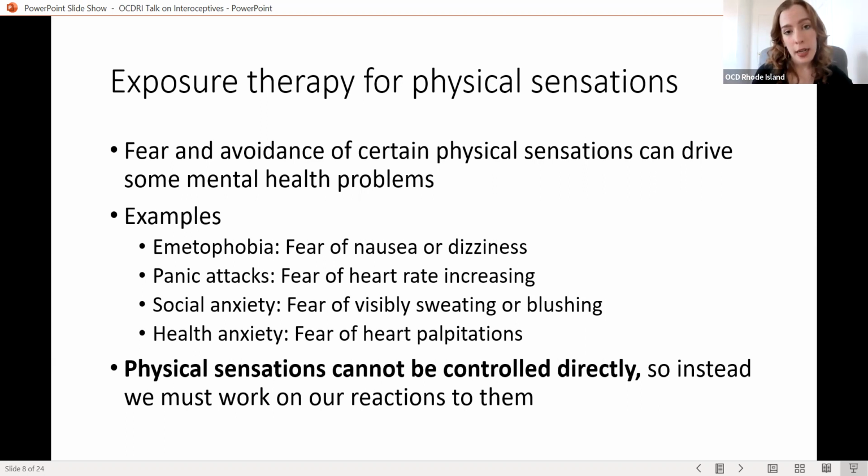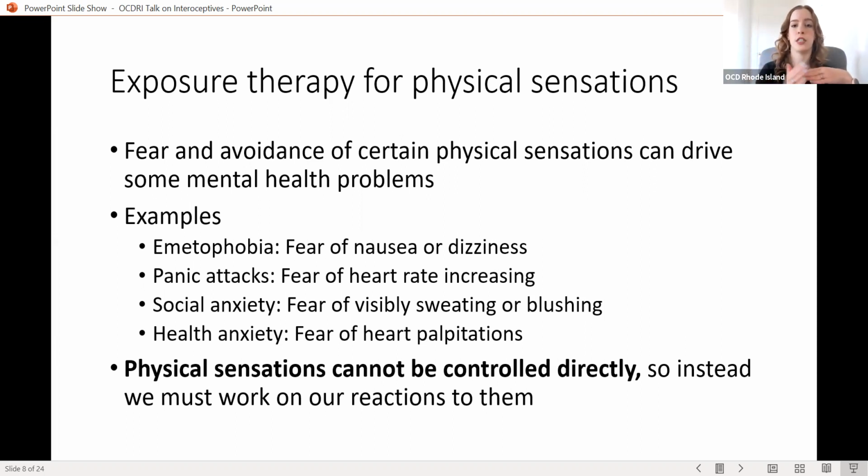In health anxiety, we used to call it hypochondriasis, now illness anxiety disorder, you're likely to find some sensitivity to physical sensations that feel like they could be a bad physical experience. So like fear of headache sensations because you worry that you're having a brain tumor, or a fear of heart palpitations because you worry that you're going to have a heart attack.